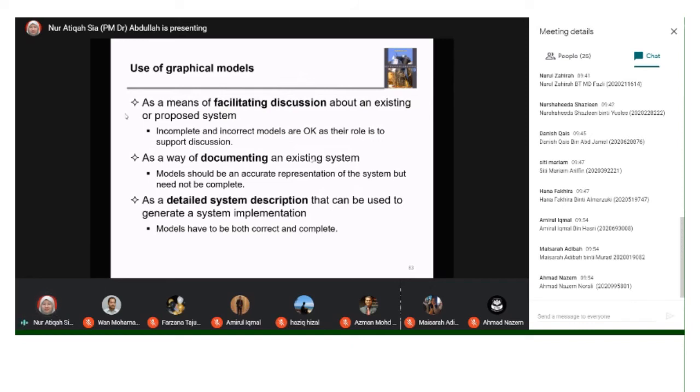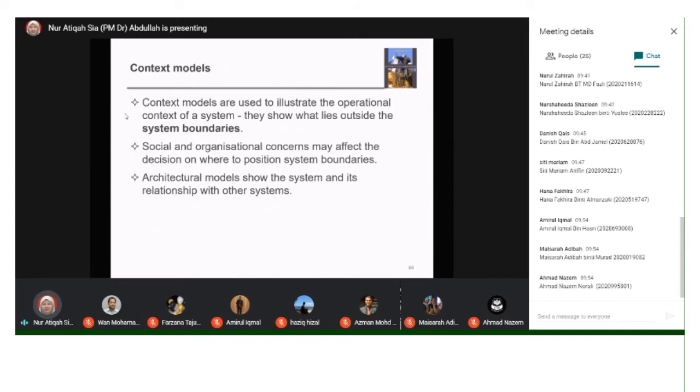Okay, so basically based on these diagrams, you are going to have very detailed system descriptions. Kalau baca je diagram, kita dah tahu dah sistem ni akan buat apa. So supposed to deliver some things, what will be the expected input and output, and so on. Okay, so this is actually the use of the graphical diagram.